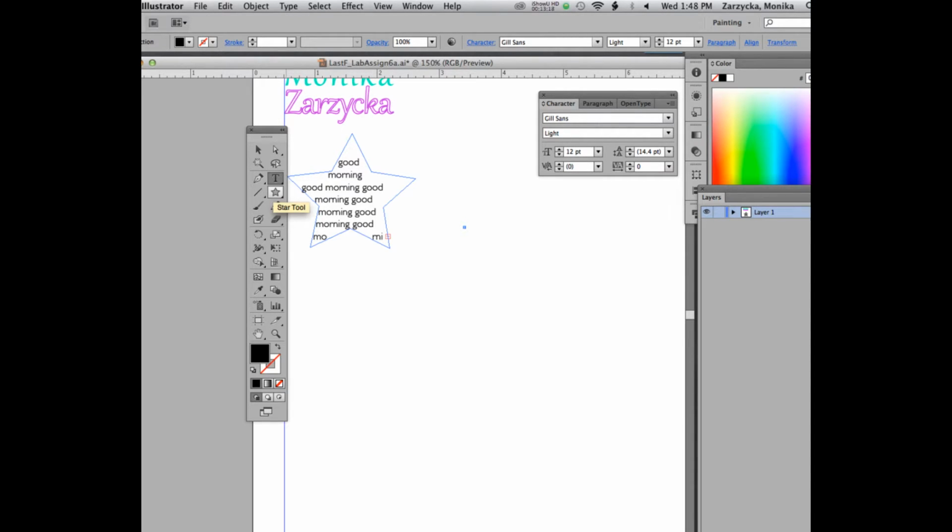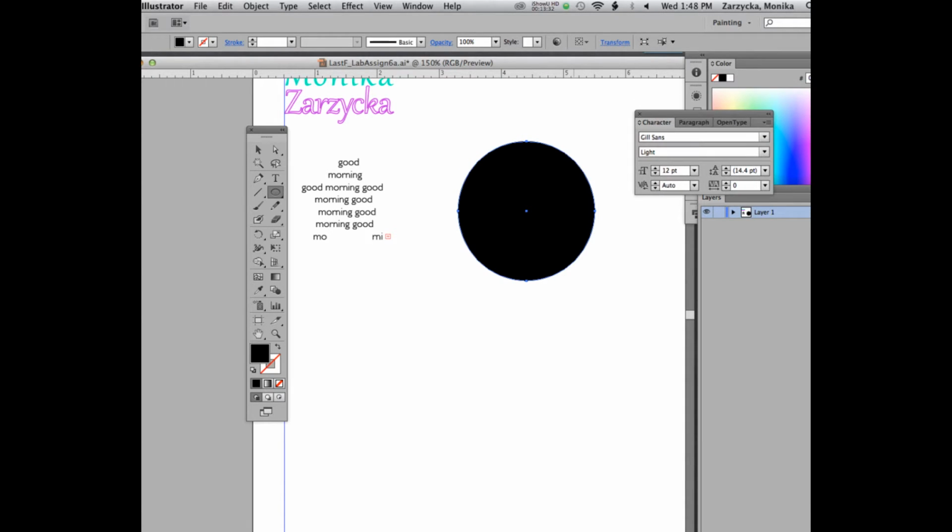L. But you need to click outside of it. Otherwise, it won't work, okay? One thing about the type, once you select the type, you have to click out of it. And then next to it, just draw a little circle. You can keep the same settings, okay?